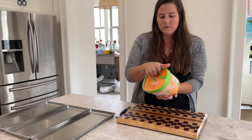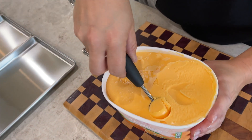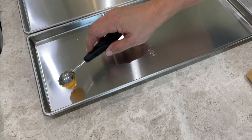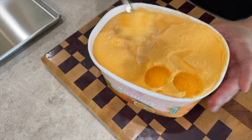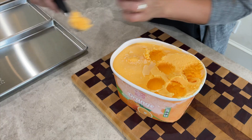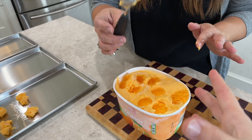Next up I'm gonna do this orange sherbet. I'm not just gonna slice this one — I'm actually gonna melon ball it and make it really pretty and aesthetically pleasing, and hopefully it will freeze in that same shape. Look how pretty! Little bite-sized pieces. If you want something really good, you can do orange sherbet and vanilla ice cream and it tastes like a creamsicle. You can even top it off with Sprite for a little creamsicle float.